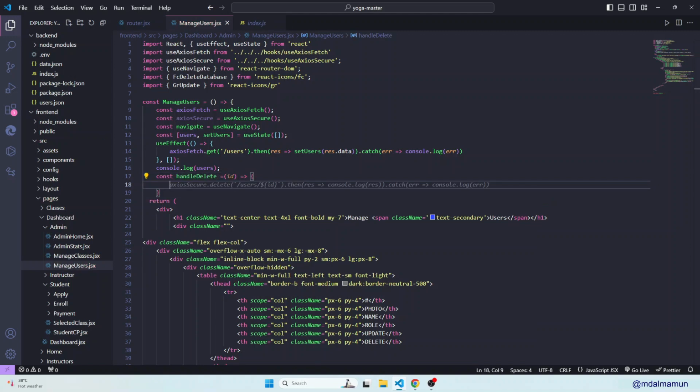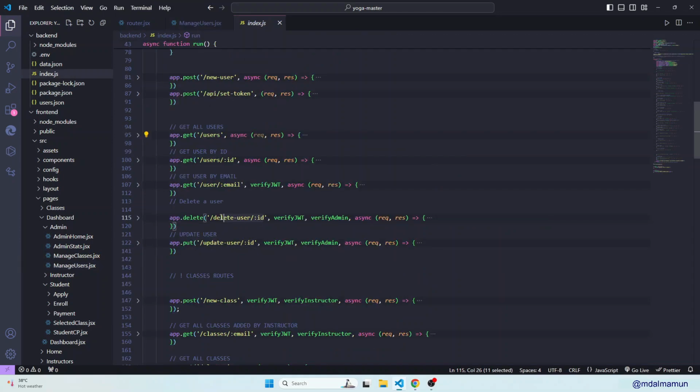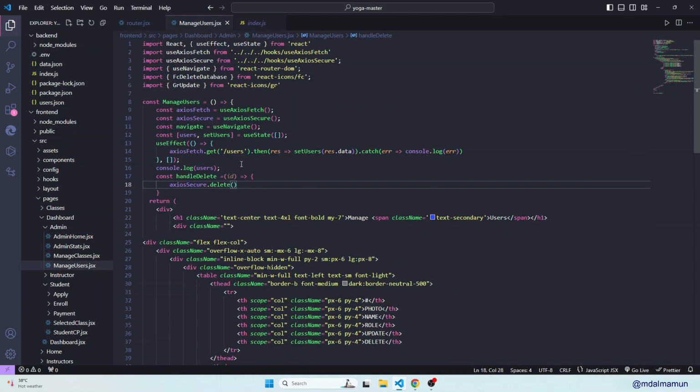You have to define execute secure dot delete, and here we'll hit a specific id path. We'll have this path dynamically, we don't need this way, we need underscore id.